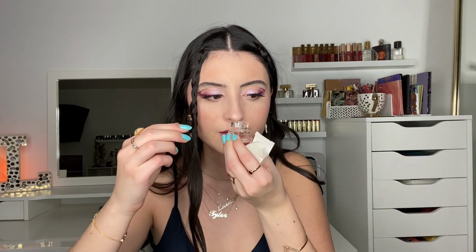And then as a free sample, I got one of these little perfumes. How adorable. This is the Chloe perfume, and look how cute this is. Oh my goodness. I'm gonna display this because it's just so adorable, and it actually smells pretty good, I believe. A little more on the floral side, so it will be really nice for summer and stuff. And again, these are awesome to travel with. And I just put everything in one box, but all the rest of the stuff is from a separate order, so let's get right into this.